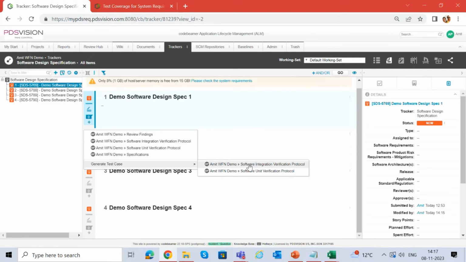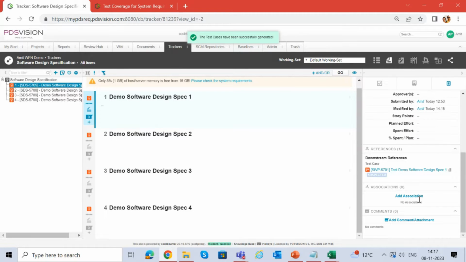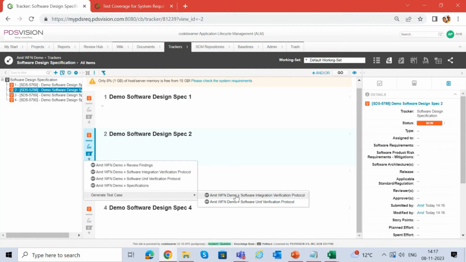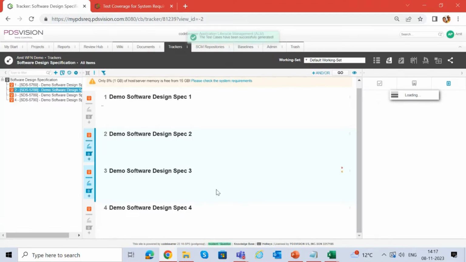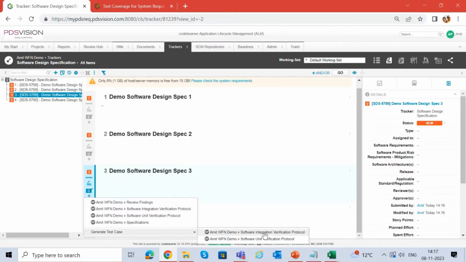Now go ahead and click this, for example. Therefore, I created one. As soon as you click and create, it creates a test case, and what it does is it just adds a prefix test in front of this name. I can go ahead and create for this as well. Like I can just go ahead and say I want to create for this, and I want to create for this too as well.